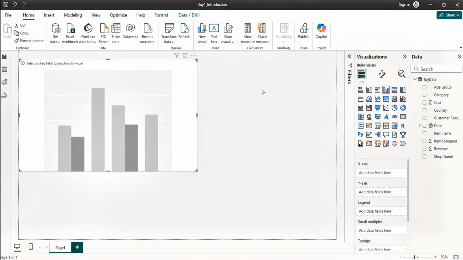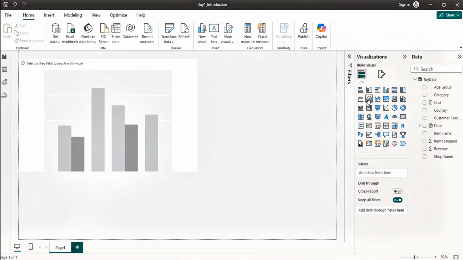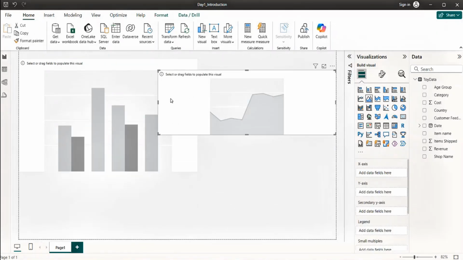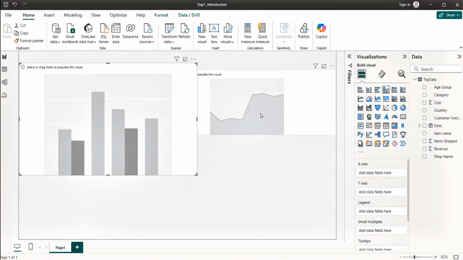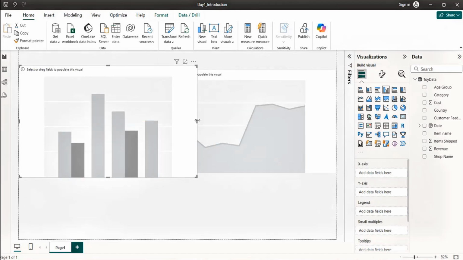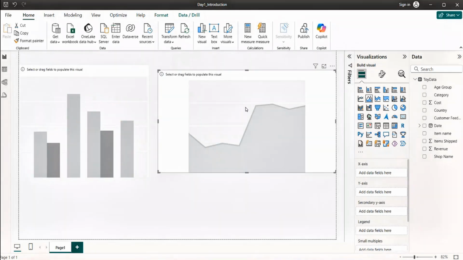If I want two graphs, let me click outside. And let's say I want to create this chart, area chart. I click here and you see there is another chart, right? If I want another chart, but let's say I've selected this and I want the third chart. Let me resize this. If I selected this by mistake, let's say I didn't click outside this.